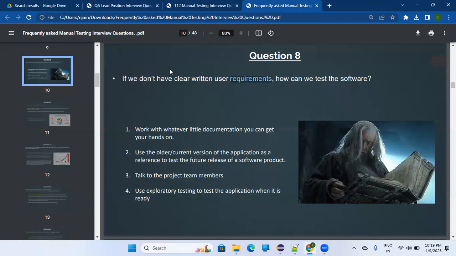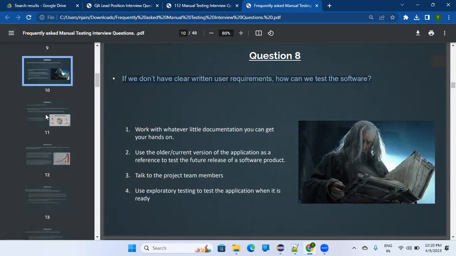Because they are expecting you to check whether you want to go into detail or not, whether you escalate, how much is your escalation power, the skills. Generally, if the requirements are not clear, you should directly connect to the business analyst or subject matter expert or the product owner and say, see, this is where our requirements are not clear, so how can we test it? You should show your leadership skill in that way.